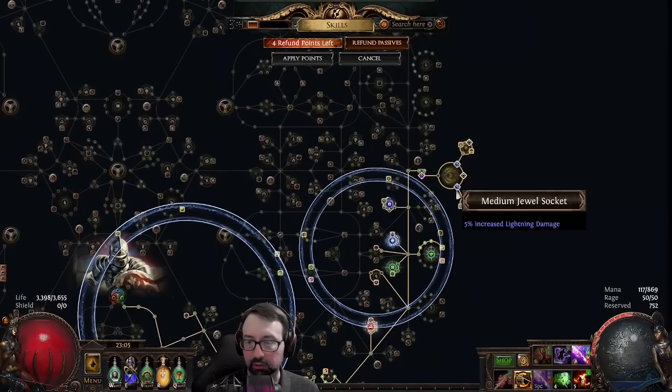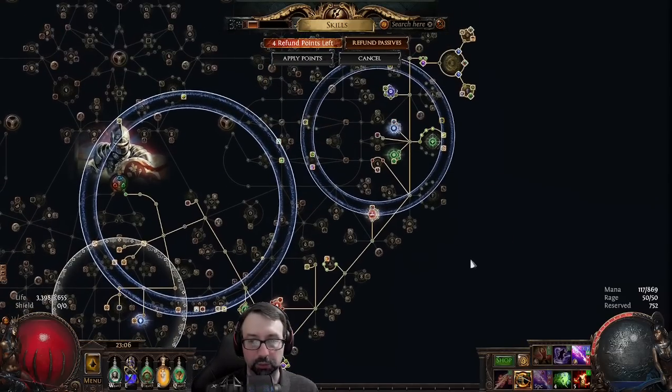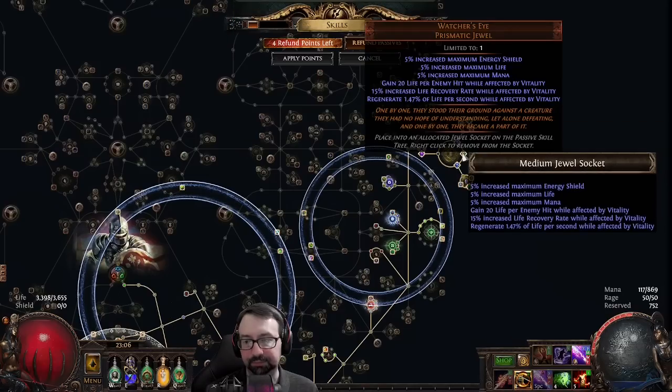I know some people will probably just use 3 passive voices or maybe figure out something else with the jewels, although you can't really do all these jewels if you don't do this whole thing. So yeah, you're definitely going to want the Watcher's Eye.